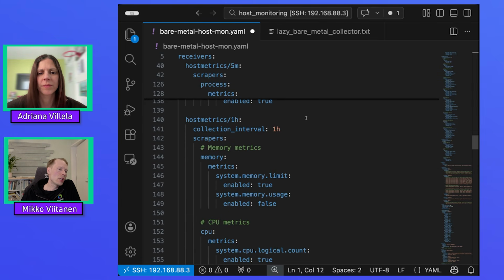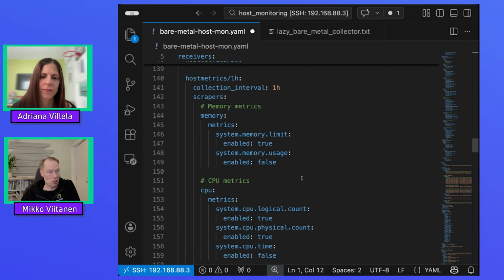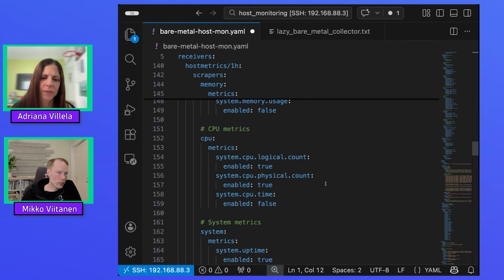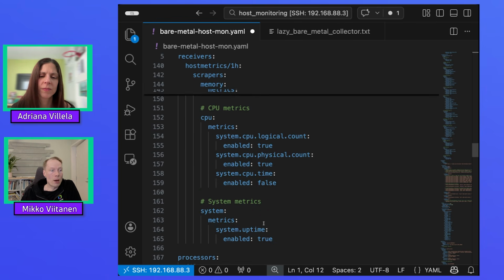We send every hour metrics like how much memory the host has in total, for example the core counts, and the uptime, to get an understanding of the host. These things rarely change, so they are fine to send every hour based on our tests.